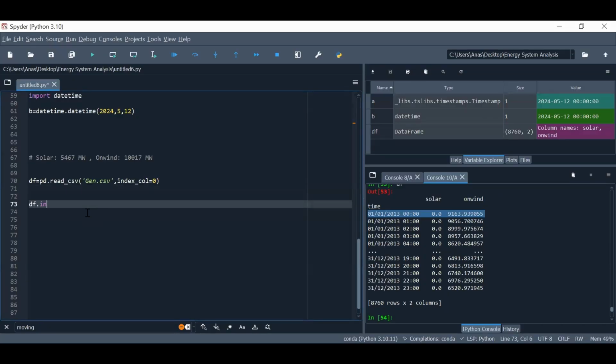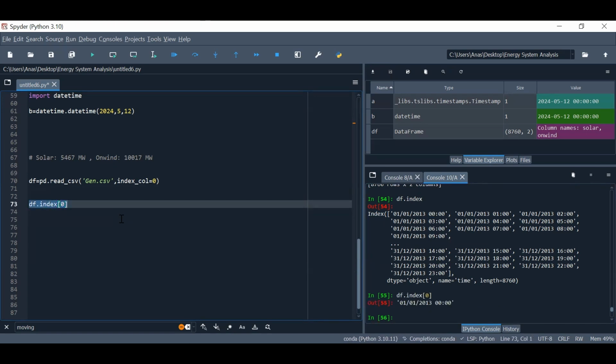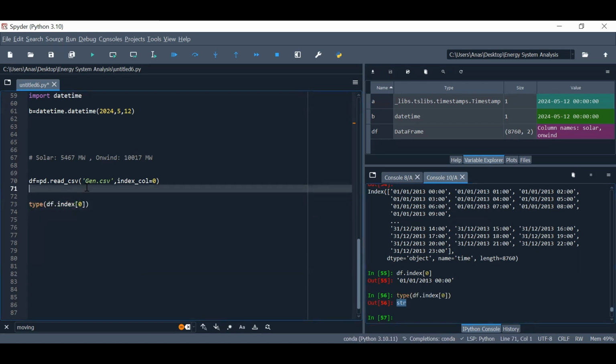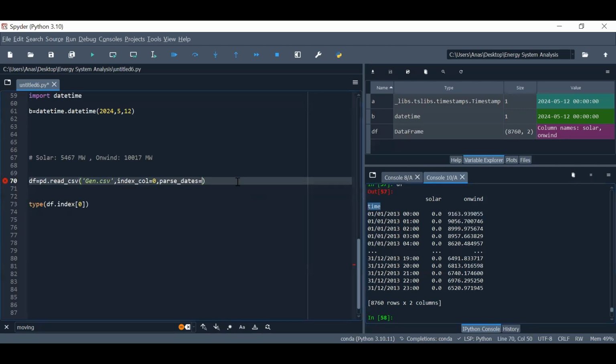So let's check our index. df.index would give me the indexes. They look like strings, but let's check one of them. So df.index[0], that's definitely a string. Here we see it as a string, but we want it to be read as a date, not as a string. So the way to do that is by using parse_dates. And here either you put the column name, so we know already the column name is time. So this would go to this CSV file, and only the column with the time name would be read as a date. Or we can say simply True. So both of them work.